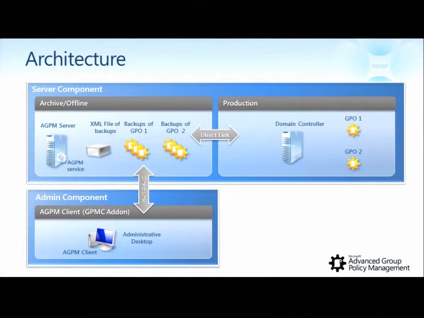So only when we think that we are ready, we're going to push this back into production. So we don't touch production, we just read from it into the archive, and then we always work on the archive. Okay? If there's any questions, stop me while I'm doing the presentation.